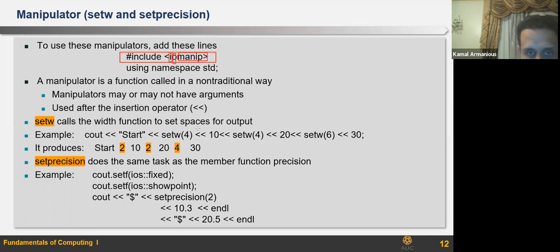I have something called setw. And what does setw do? setw is actually an abbreviation for a function that is called set width. Okay?